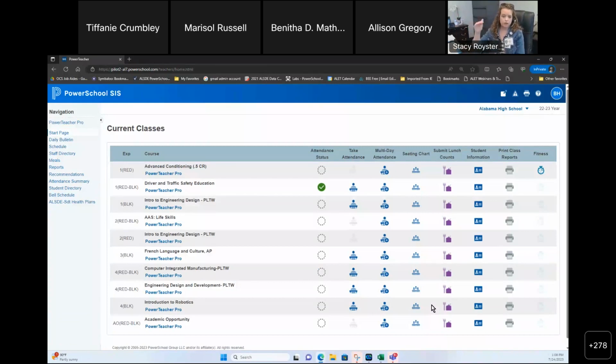So each period as your day goes along and your teachers take attendance and mark a kid absent or present, it's going to look back at that student record and go, throughout the day, they were absent first period, they were absent second period, they still are going to get absent for the day, and it's going to fill it all the way down.